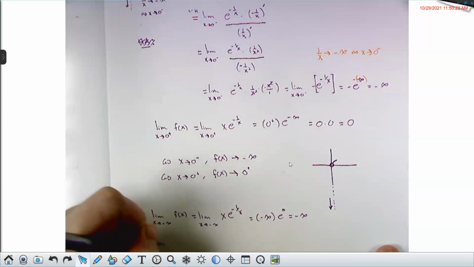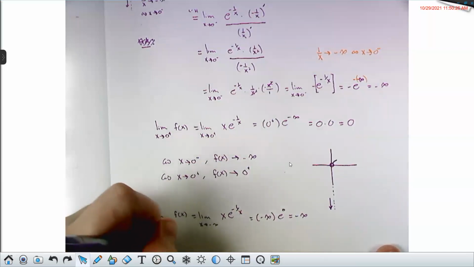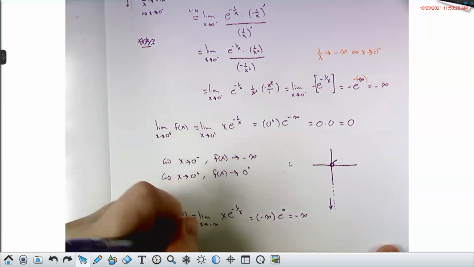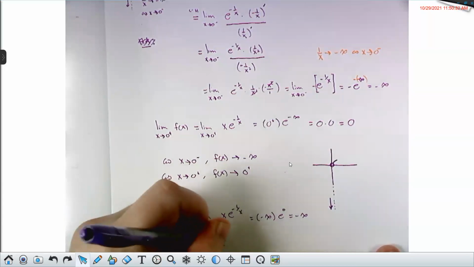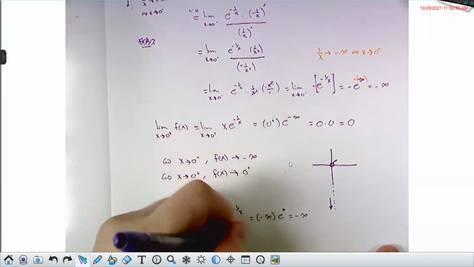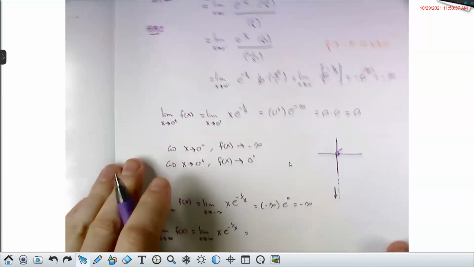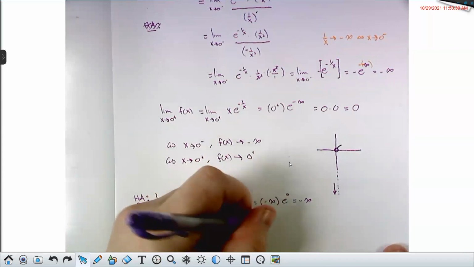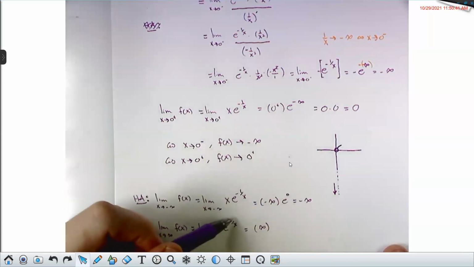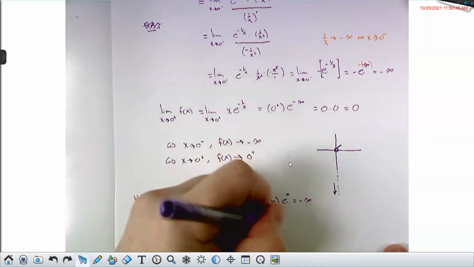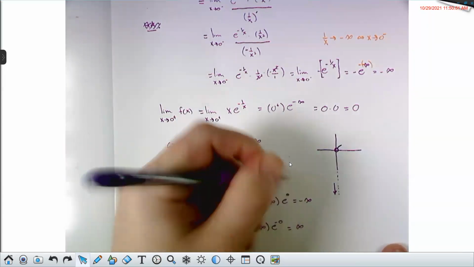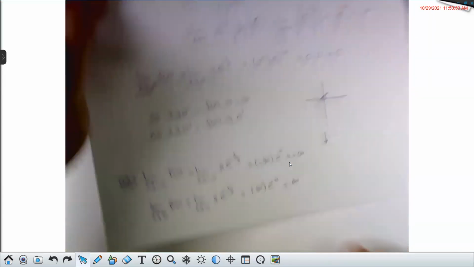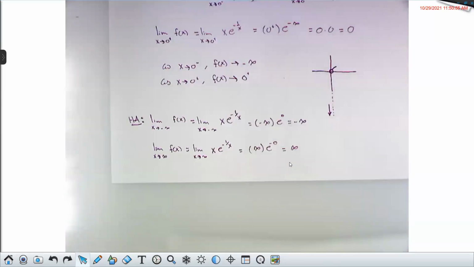On the other hand, the limit as x goes to positive infinity of f of x is the limit as x goes to positive infinity of x e to the negative 1 over x. Here, the x piece is going to positive infinity. 1 over x is going to 0 again, right? So negative 0 is still 0. So this is positive infinity. So my end behavior, if you want, kind of all the asymptotic behavior.